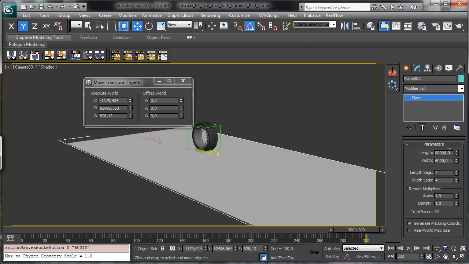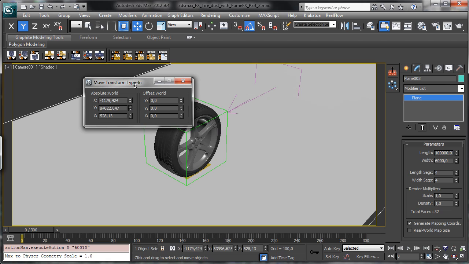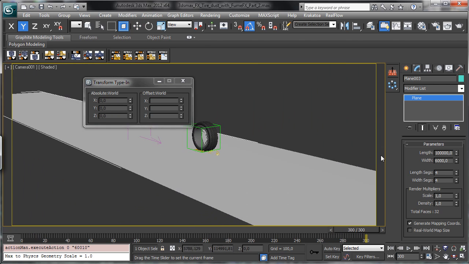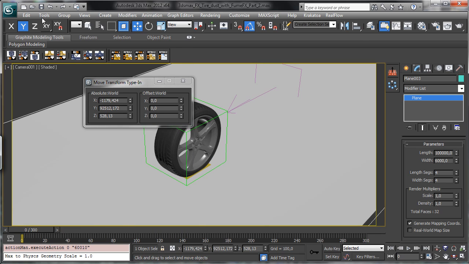We still have not enough road, so we have to go for a higher level, so 100,000, and let's move it, and now it should be okay, I think. Okay, you see the end there, but it's not a problem. Okay, so let's save.